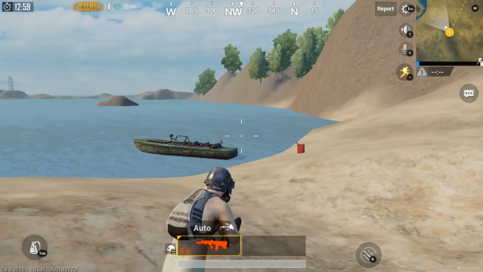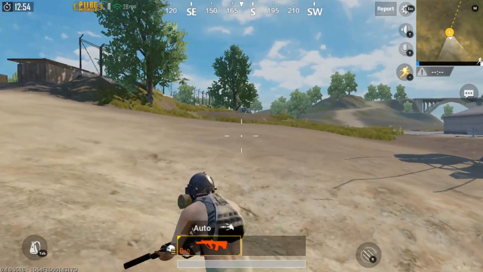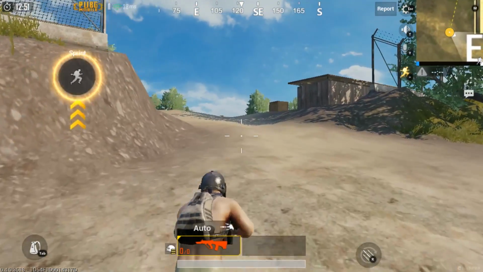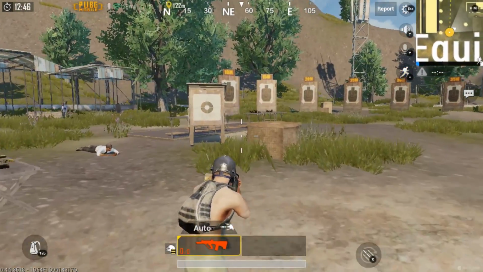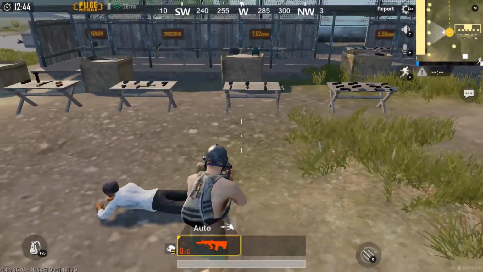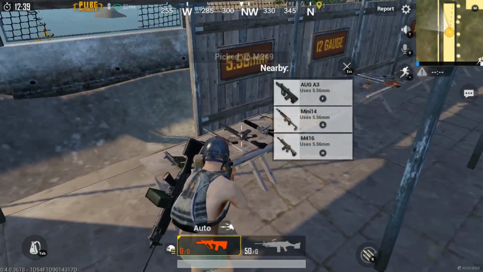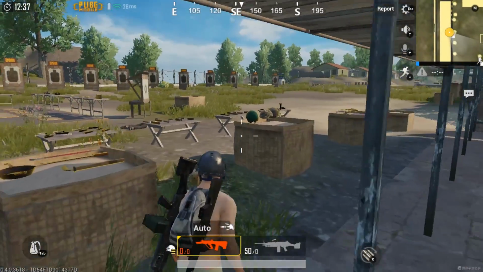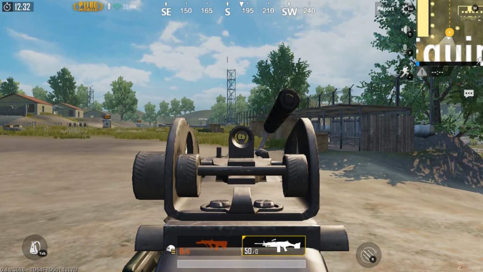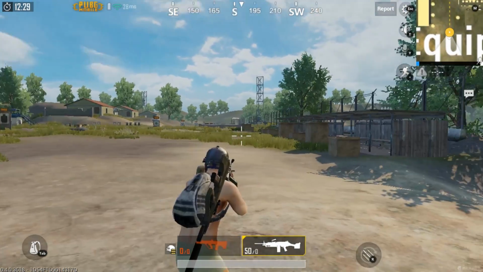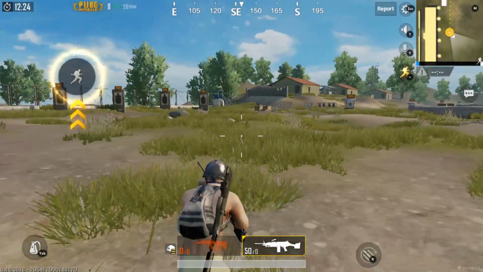But overall, I've noticed that the game is much smoother, it's much easier to get kills, and it's much less laggy. You will have certain issues like weapons not registering, and that happens once in a while, but I wouldn't worry about it too much. It's very rare when that happens. So if you find that you've not been able to select your weapon, or you're not able to zoom into your weapons and aim down sight, then I would just suggest going to a safe corner, exiting the game, and just joining back into the game.